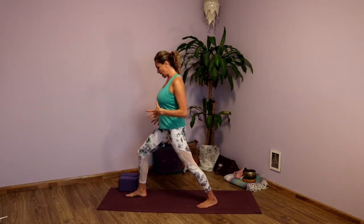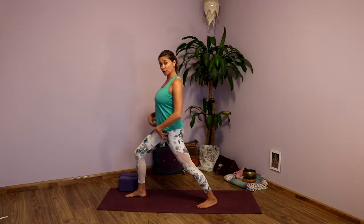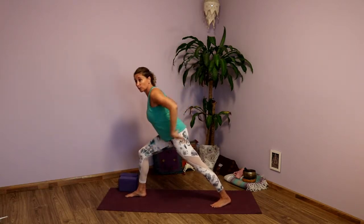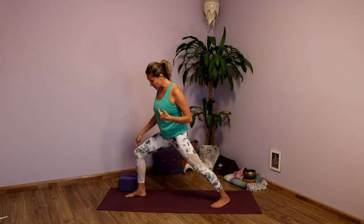With warrior 1, you're going to bend into that front knee, so that front knee stacks right over that front ankle. And this might be like, I don't really feel much in your hips or in your knee. So that's when you're going to take that back foot and step it back a little bit more. And it might get to the point where it's too much and you're leaning forward and there's a lot of pressure in your low back. And again, you can lift up through that bottom leg, but see if you can keep that knee stacked over the ankle. So you might need to step that foot back. So there's a bit of wiggle room here.